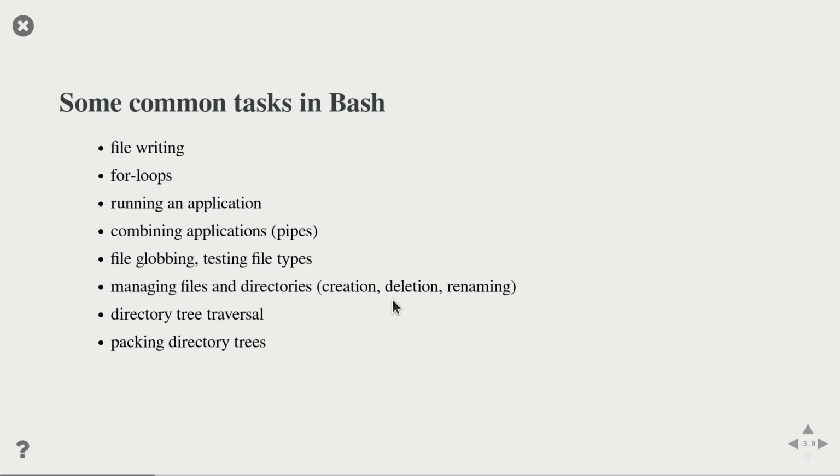So some common tasks that you would want to program in Bash: writing some simple files, for loops, running an application, combining applications, file globbing. All of these you will learn in this lecture. Testing if a file is of a specific type, managing files, that includes creating new files, deleting files that you don't need anymore, renaming files, going through a directory structure and operating on that, and then packing or zipping entire directories and unzipping them, of course, again.